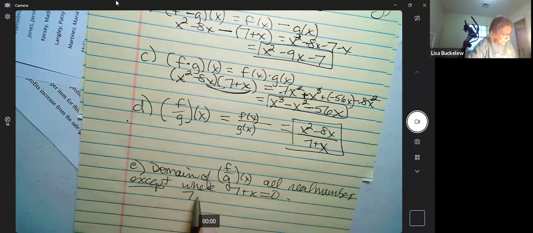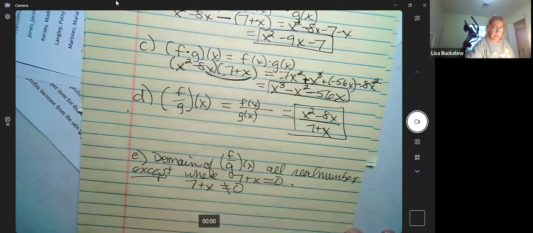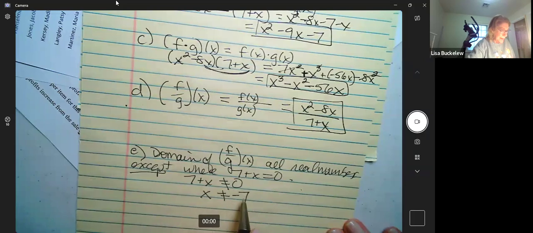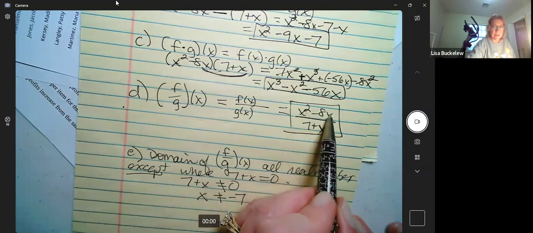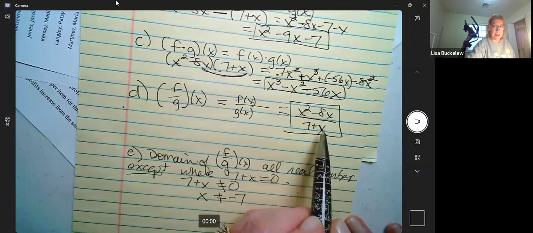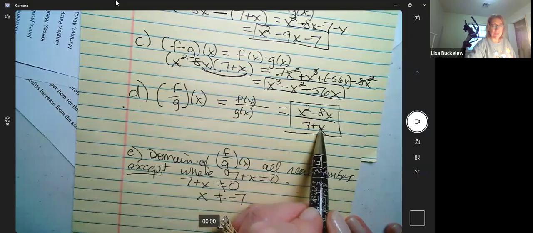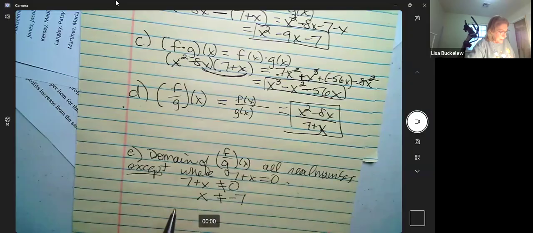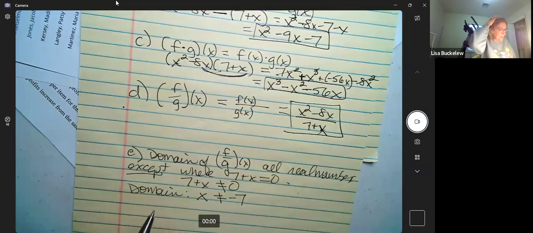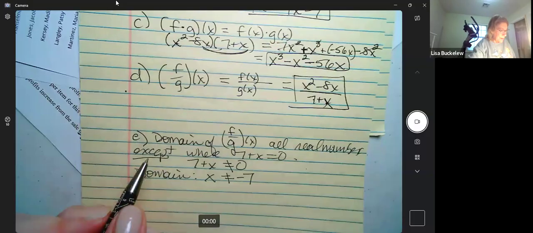So how do we find it? We take that expression and figure out, well, what would make 7 plus x equals 0? Or we've been doing not equal, but whatever it is, it's going to be negative 7. This tells us that x is not allowed to be negative 7 because when I plug it into these three x's, I'll get something up here, but down here I'm going to get 7 plus negative 7. That means I'm dividing by 0, and we can't have that. So I cannot put negative 7 in for x. That's what this means. So lazy math people just say it like that. The domain is everything except negative 7, but I believe MyLab Math wants us to write it formally.